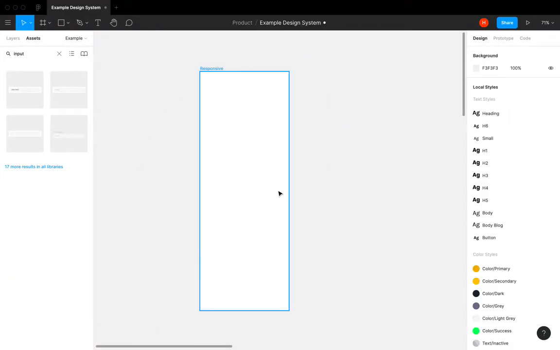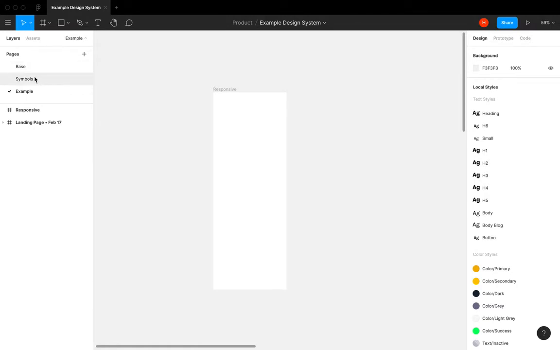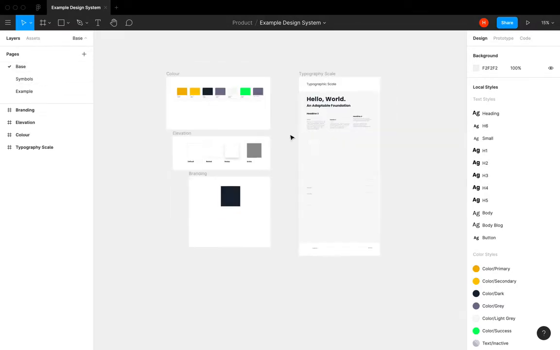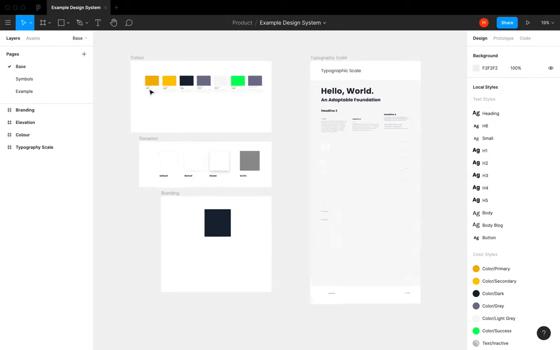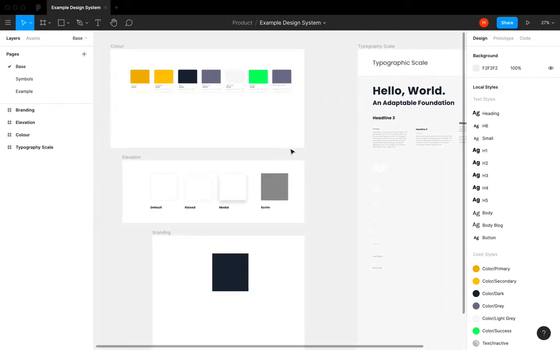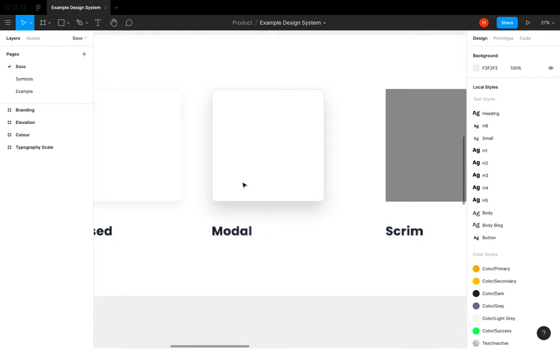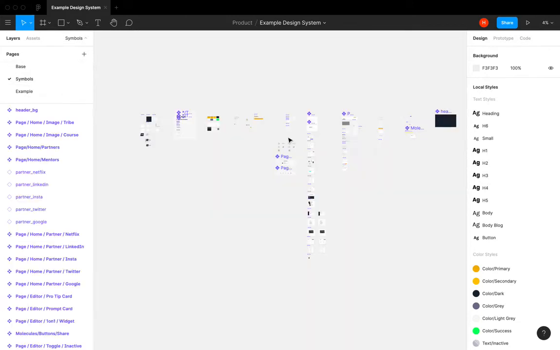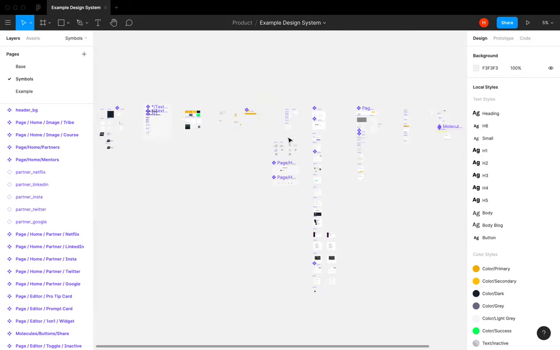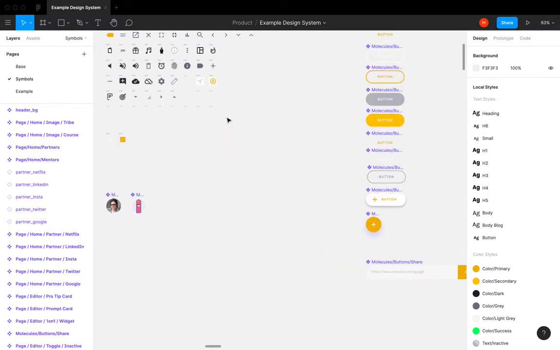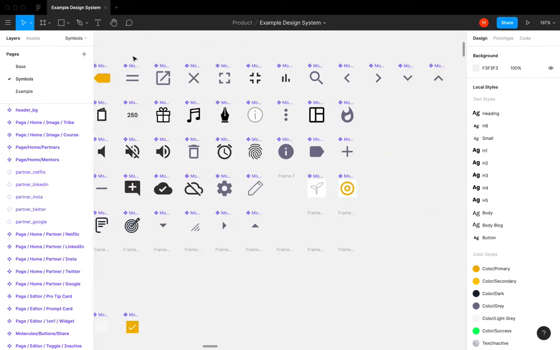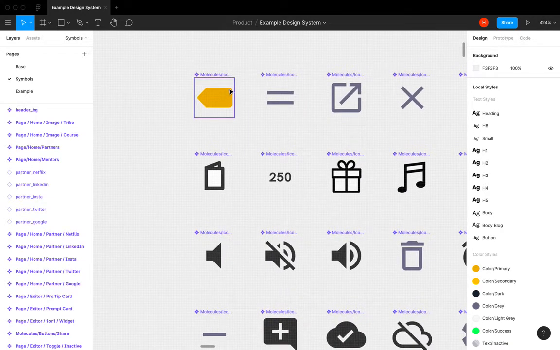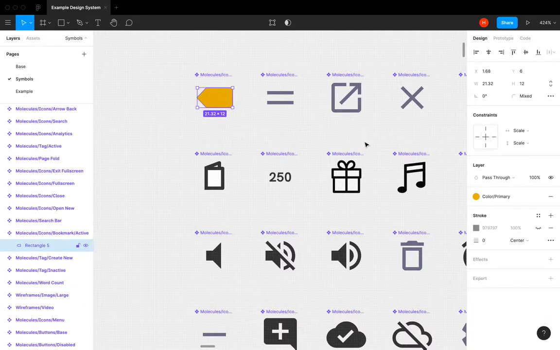So let's look at the design system first. Ultimately what we want to have is what we call our atoms, or our base level things like colors, typography, elevation, maybe also shape. So do we have soft corners or hard corners? And then we have our molecules and organisms, which we can also call components. So things that are made of color and shape and typography, such as button types. An icon, for example, has size, it has soft or hard corners, and it has color.